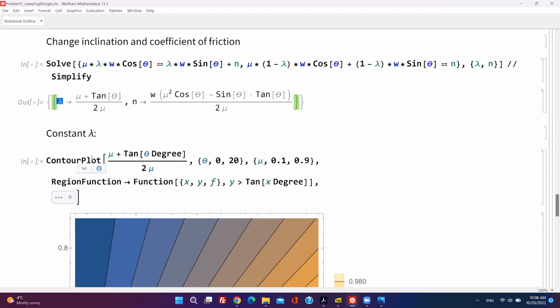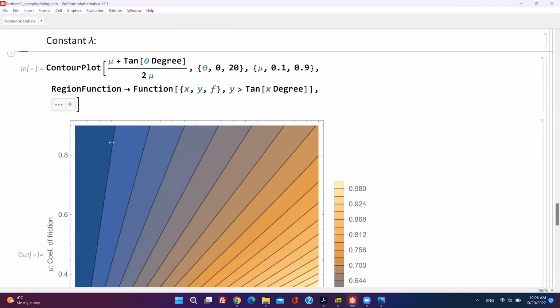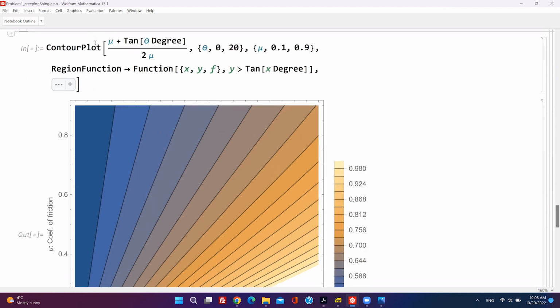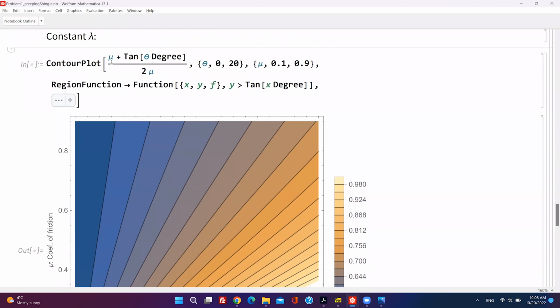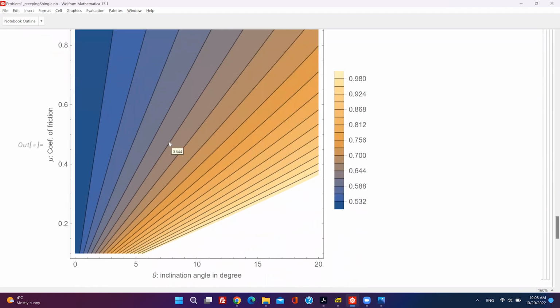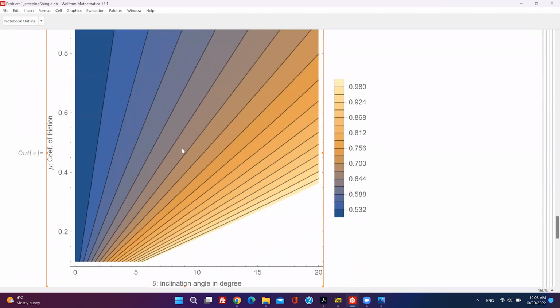What is very important in this type of thinking is that in engineering, we always want to fix one variable and change a bunch of others. So in terms of fixing the lambda, which also means fixing the constant shift of the shingle, we are looking at the contour where every line means the constant movement, and how we can change the inclination and the friction coefficient to make it happen. So this is a very common and important idea in engineering.